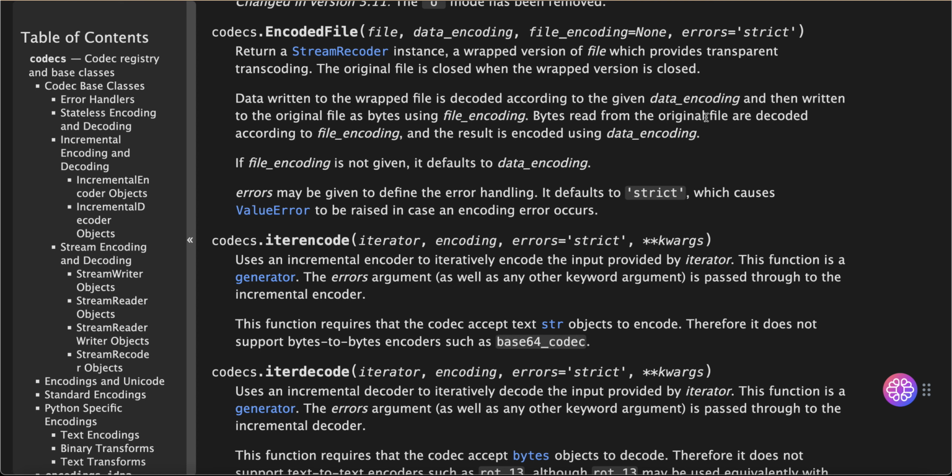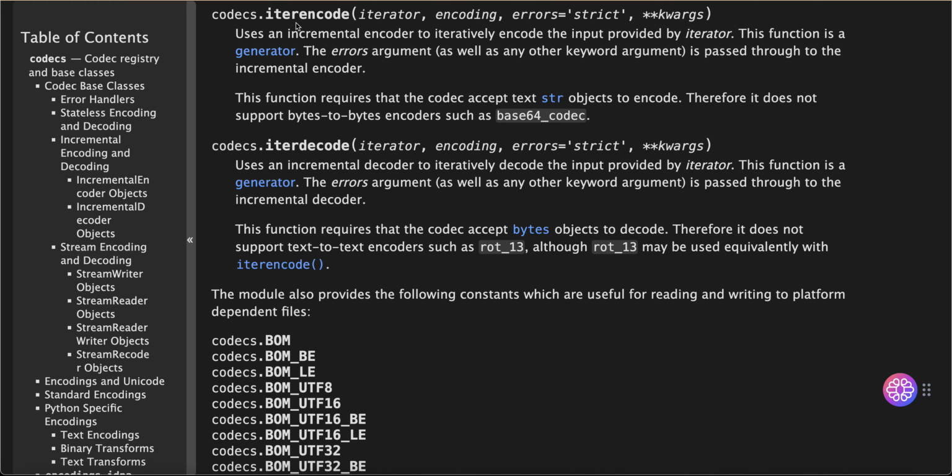Bytes read from the original file are decoded according to file_encoding, and the result is encoded using data_encoding. If file_encoding is not given, it defaults to data_encoding. Errors may be given to define the error handling. It defaults to 'strict', which causes a ValueError to be raised in case an encoding error occurs.